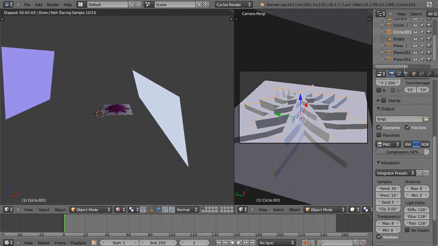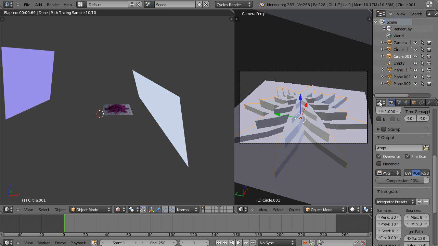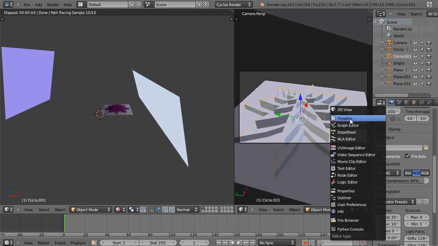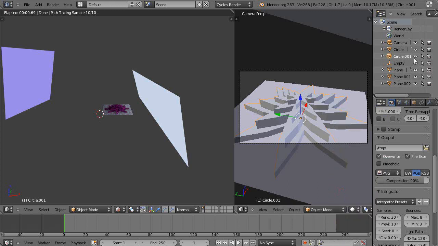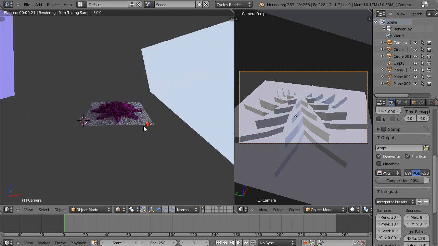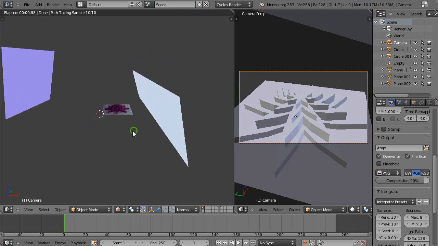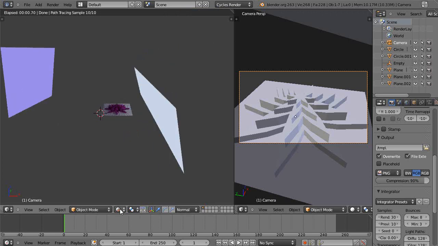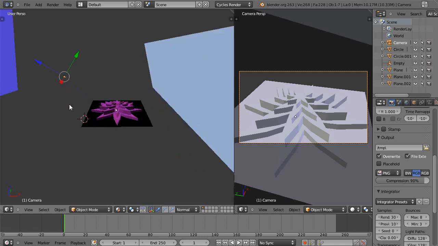So you can come up into this window, which is, if you look at this little tab right there, it says the editor type. Let's go see where it says right there. It's the properties. Alright, and within there you can just grab objects. So I'll just grab the camera there, so it's active in the scene. Well, I still don't see it, right? Well, that's one of two things. One is when you're in this render mode, you're not going to see it. So let's go back into material mode, and there's the camera there.